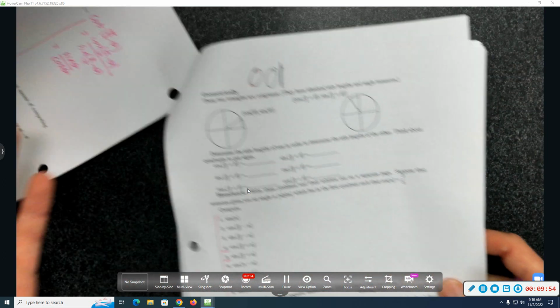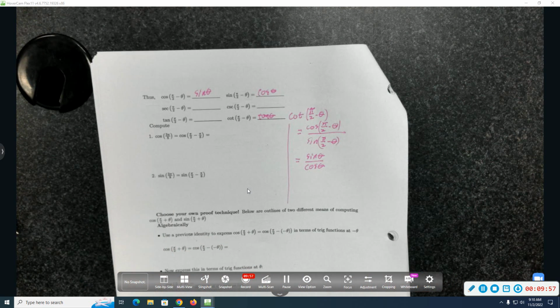Oh, in fact, I see one of them we already did. Cosine of pi over 2 minus theta. What's that equal to? Sine. It becomes sine. Sine of pi over 2 minus theta. I guess it is right up there, so it's silly to ask. And that came from reflecting over the line y equals x. Right? So x, y coordinates should switch. Sine and cosine are x, y coordinates, so they should switch. Neato. That feel pretty okay?